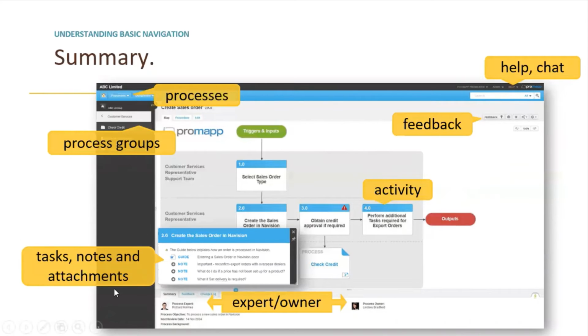And then lastly, we'll zero in here around tasks, notes, and attachments. So very clear and distinct and important definitions around each one of these. So tasks are those much lower level steps that are taken in order to execute an activity. Okay, flip the switch, for example, in order to execute the activity of turning on the lights, which is an activity in the sequence of preparing the room for the meeting. Okay, so from that standpoint, we want to get very distinct in our definitions and our terminology.